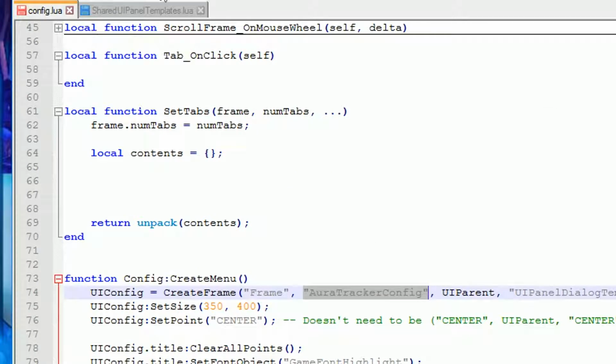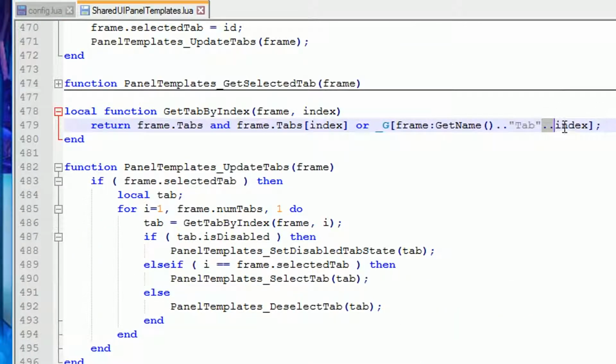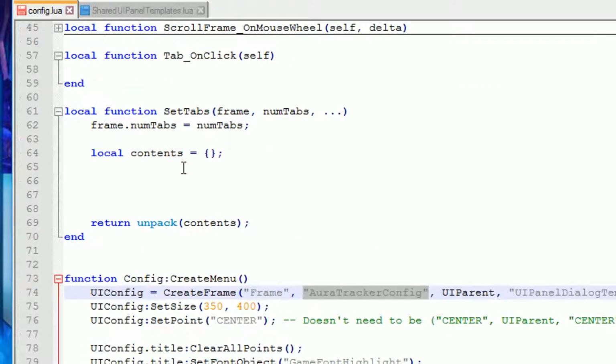So you can have it accessible using the global variable name, or shove it into a tabs table and associate that tabs table with the frame. We are going to use the latter option of the global variable name. However, the only reason we're using this method is because at the time I didn't actually know that it has two methods when I wrote this tutorial. So if you want to challenge yourself, use frame.tabs instead. Let's try and see if you can achieve the same results using this method.